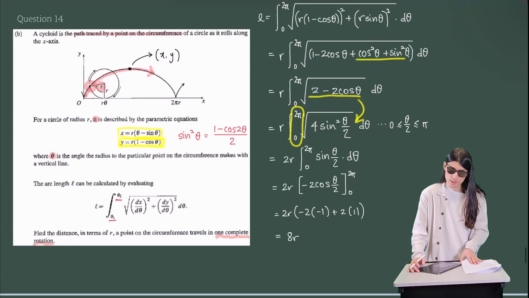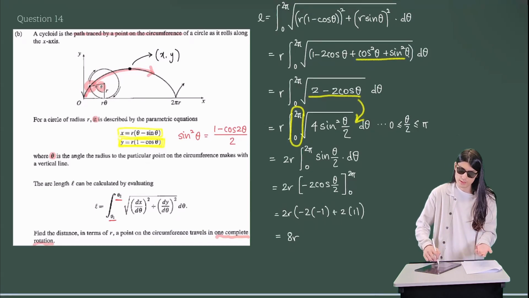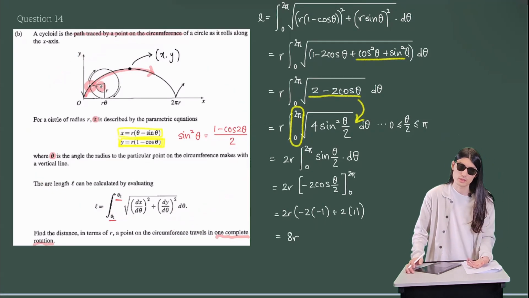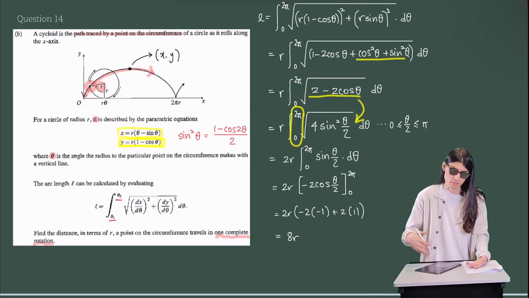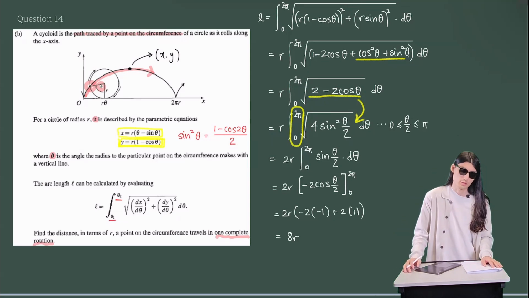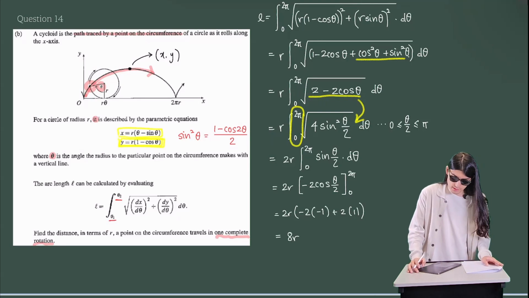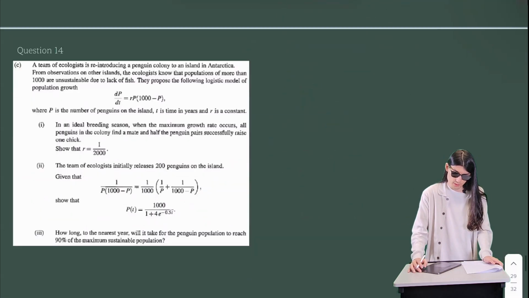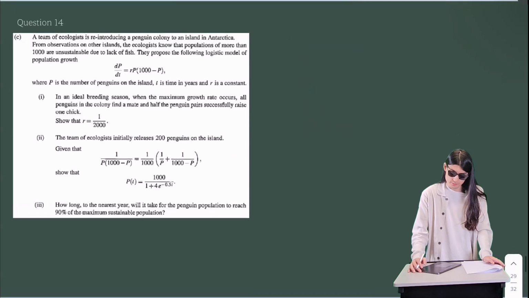Okay, and it's not like you needed to think a lot to analyze the question, because as I said, the question basically just gave you everything that you need to solve it. You just had to put theta 1 and theta 2, the boundaries, as 0 and 2 pi, because that represents one rotation, one revolution, and then it's really straightforward calculation after that, isn't it? So yeah, that's the end of question 14b. Now moving on to question 14c, logistic question.